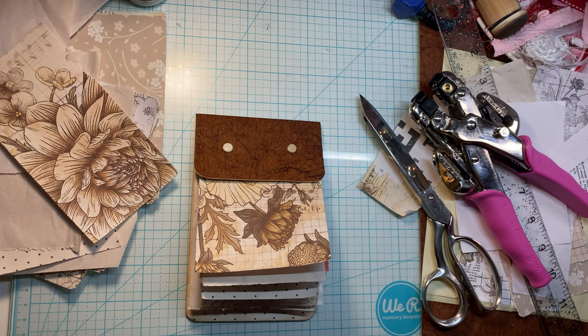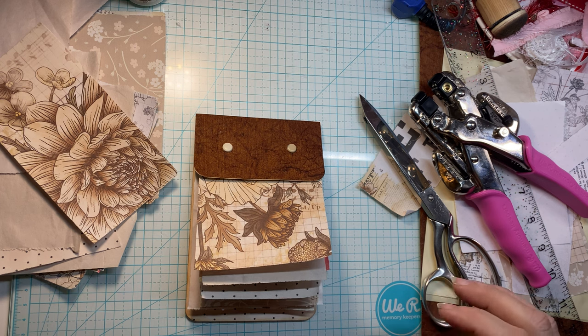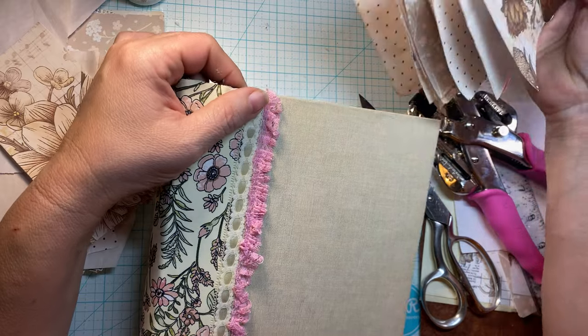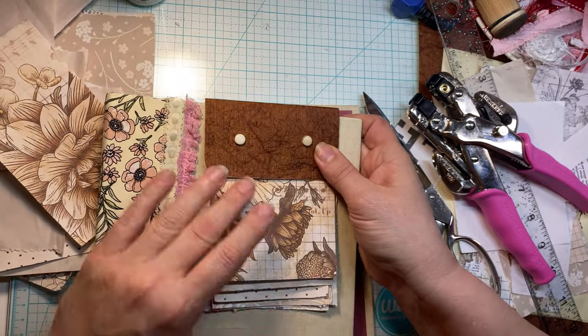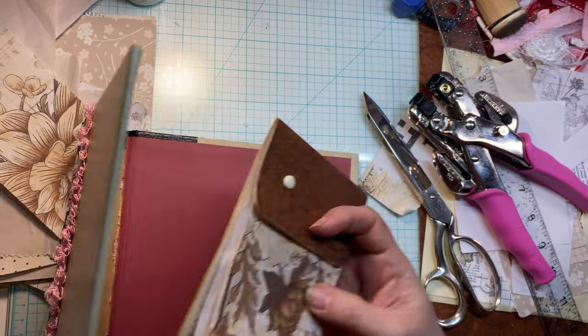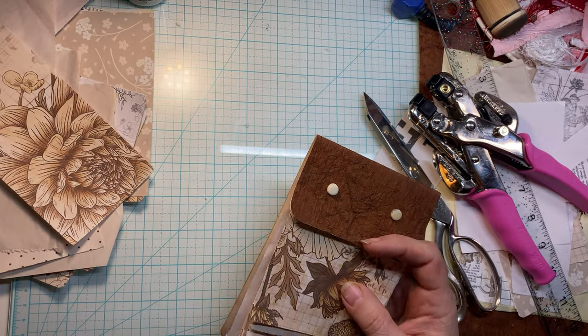So now what is this for? This is for, where's a journal? I don't have one done nearby. So we'll just take this one. This would go over your page inside your journal, just like that, so that you could have something. Now we could put a pocket on here, which I think would be a great idea, but it would go inside your journal in a pocket, or you could tuck it into something like that.